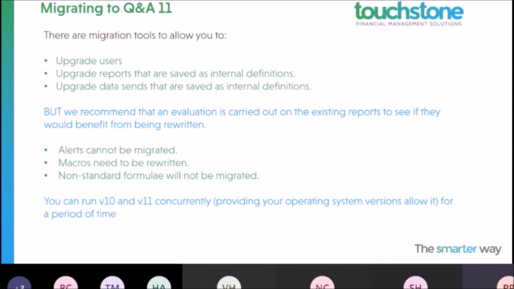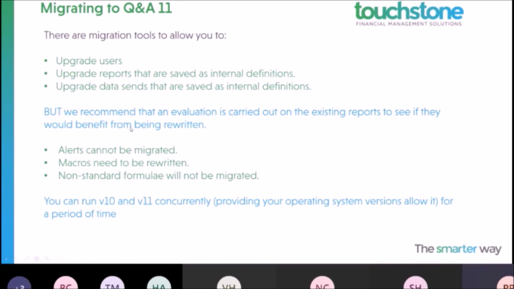For example, I know some people like to take the Q&A formulae in 10 and embed them into something else, maybe some conditions. That will not be migrated, but that's the same on Q&A 10 too, so that wouldn't be any different. The other thing that wouldn't be migrated from Q&A 10 is anything you've got in Report Designer. So if you have report designers to format your reports, they would not be migrated to Q&A 11. You'd have to recreate those.